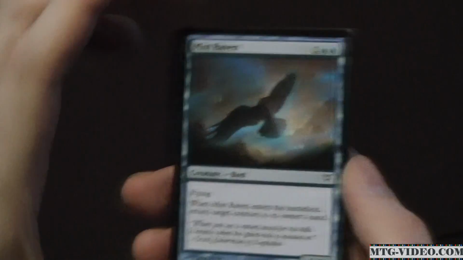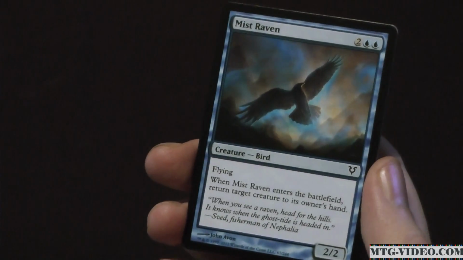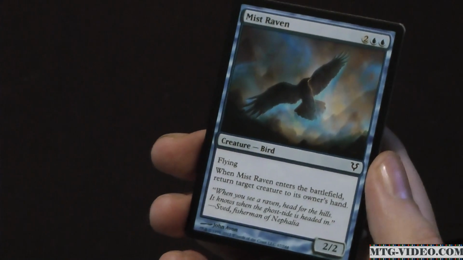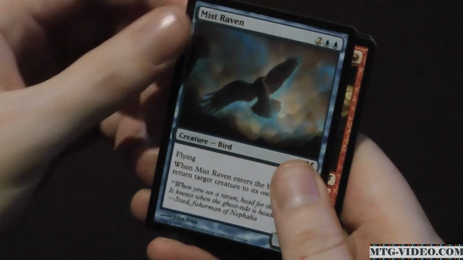Mistraven, another powerhouse. You know, it's a Man-o'-War, a flying Man-o'-War. And yeah, it really pulled its weight. It won at least one game for me.